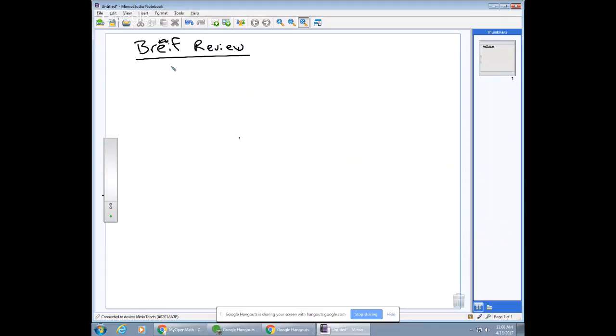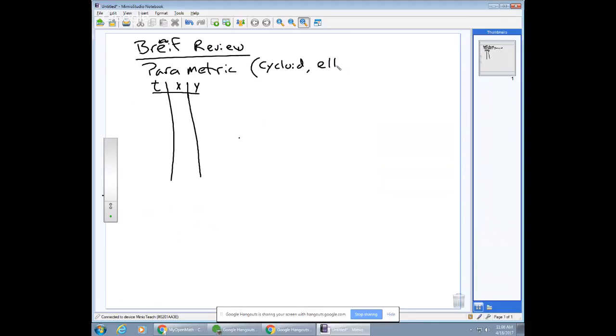Review related to parametric equations. Remember, when we have parametric equations, we usually have at least 3 variables, and for us, we've been doing 3. We'll have some parameter, perhaps t, which could be time or an angle, and then we have x and y. The problems I'm thinking about are things like the cycloid, circle, and ellipse, pretty much any curve really, but those are what's in my mind right now.